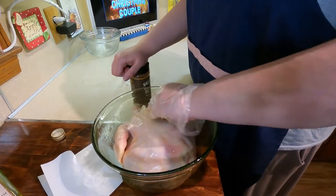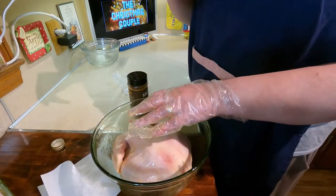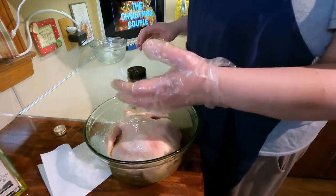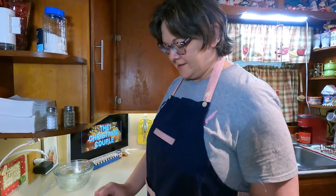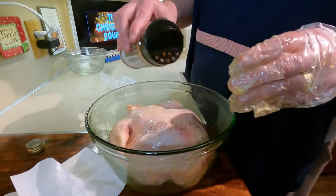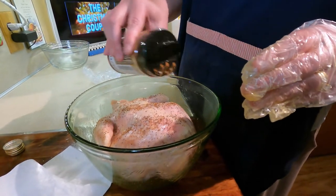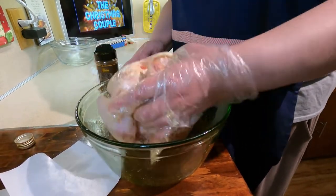Okay. Now I don't like touching chicken because it's got a lot of germs, whatever. So I use these gloves here. We do use the gloves a lot when we deal with chicken, pork. So we're going to sprinkle it now with some of this rub. And this is going to be hours before we're actually going to rotisserie this chicken.